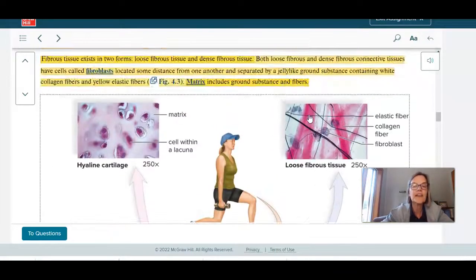Another kind of connective tissue that we have is cartilage. And here's the cells, just like other connective tissue, they have cells and then a matrix, stuff in between. This matrix doesn't have a lot of fibers. Cartilage is kind of more of a semi-solid matrix, and so it's kind of cushiony, and it provides cushion for our joints.